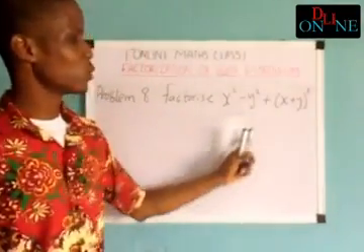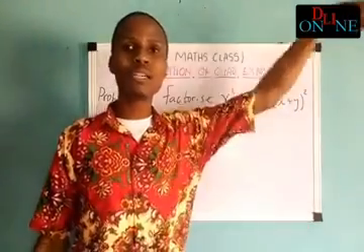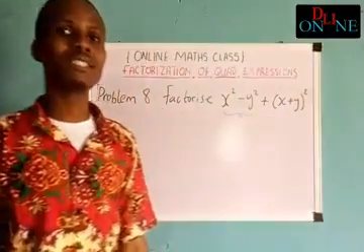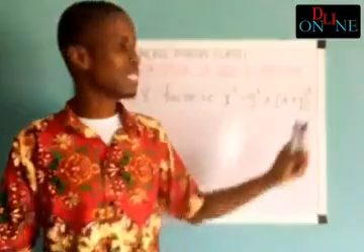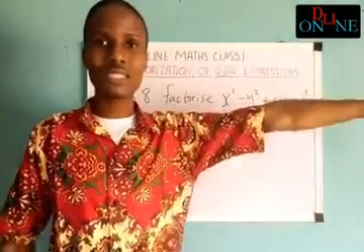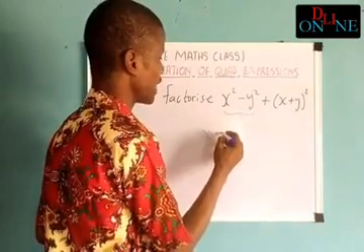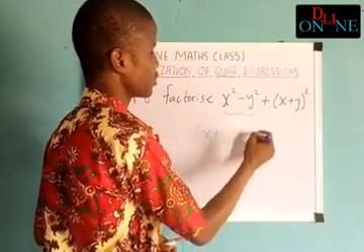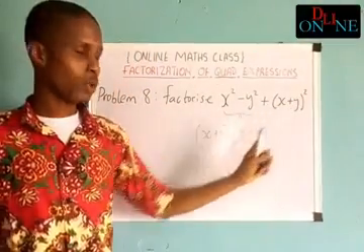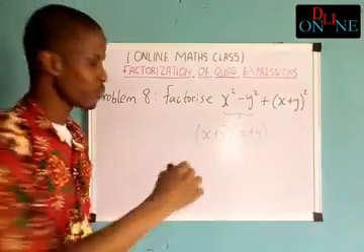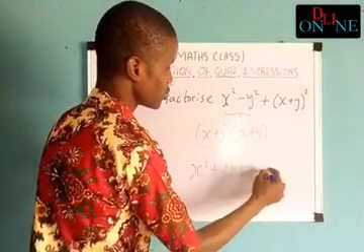So what we did just now wasn't factorization, because it led us to a more complex expression than the simple quadratic. So we can't say that we have factorized. We can't say that that is a factor of this, but this is only a factor of that. So this x plus y, when we write it like this, x plus y multiplied by x plus y, I hope you know what this expression means. When we write it like this, it becomes a factor of x squared plus 2xy plus y squared.